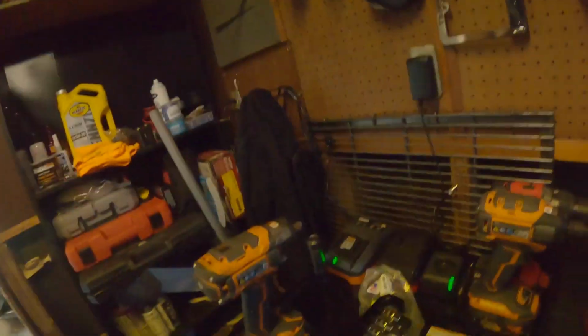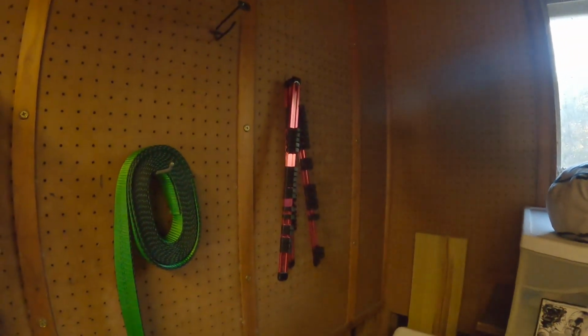So yeah, I'm gonna clean this up. I got some of these socket things that have just been sitting here.